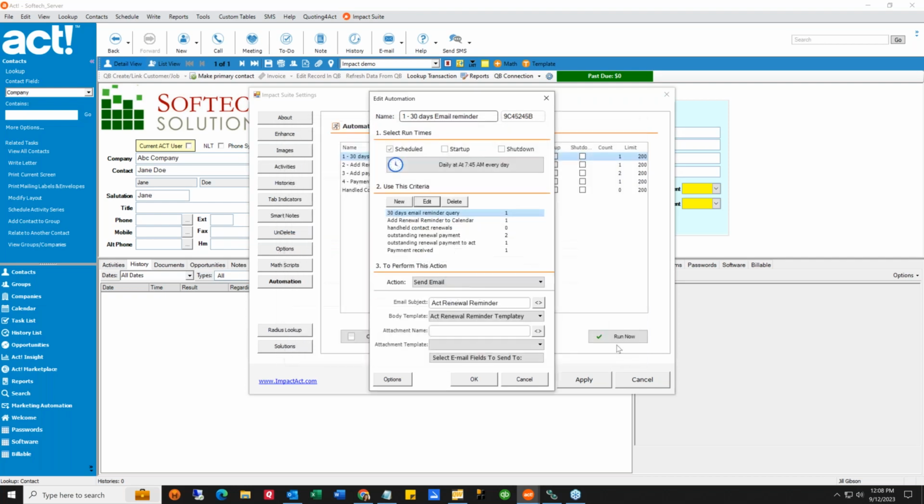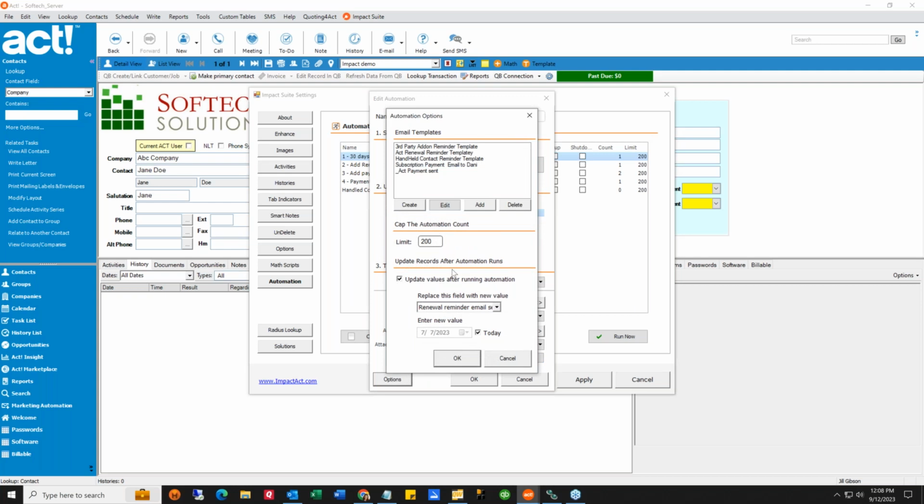So I'm not going to reply or reduce my view. It's already there. So what I want to show you here is I've got a send email, and then send ACT renewal reminder is my subject line. I didn't get as fancy as putting in somebody's name or their product, but I could. There's my template, and then send email fields. Select email fields to send to. What I wanted to show you on this screen is I can select my template, which is the one that I'm going to be using.